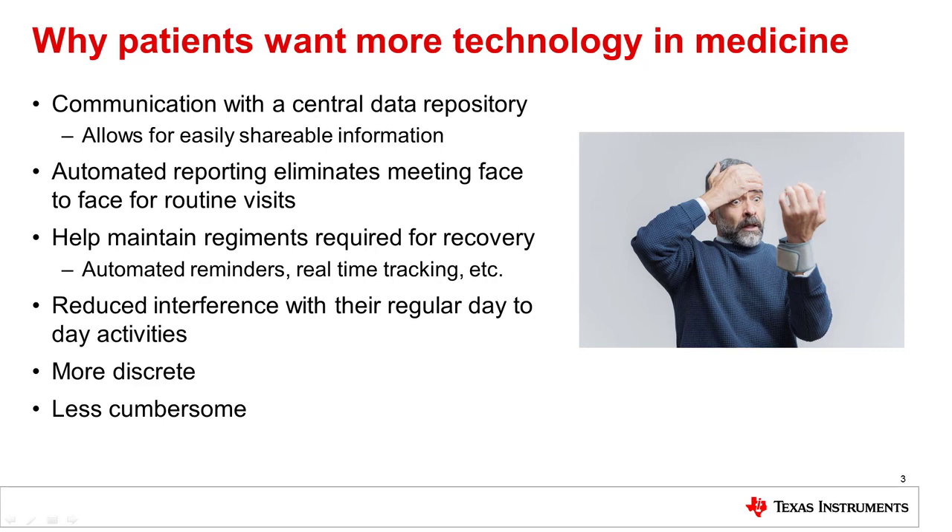In addition to these reminders, rechargeable batteries can be smaller in size than their primary cell counterparts. To avoid constant replacements, primary cells are typically much larger than a single day's worth of energy. In the reverse case, rechargeable batteries can reduce in overall weight and size by just having one day's worth of charge and then recharging it at the end of the day. This allows for devices to be designed with smaller batteries, allowing patients to perform their everyday tasks with less interference from their medical devices — building to a more discreet, less cumbersome, and easier experience for a patient.